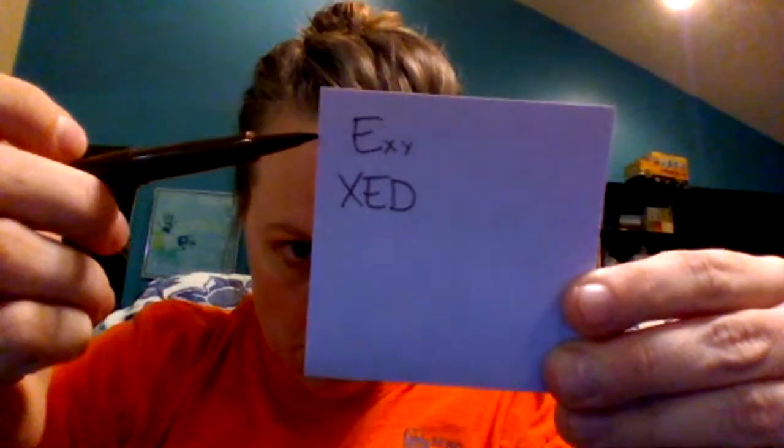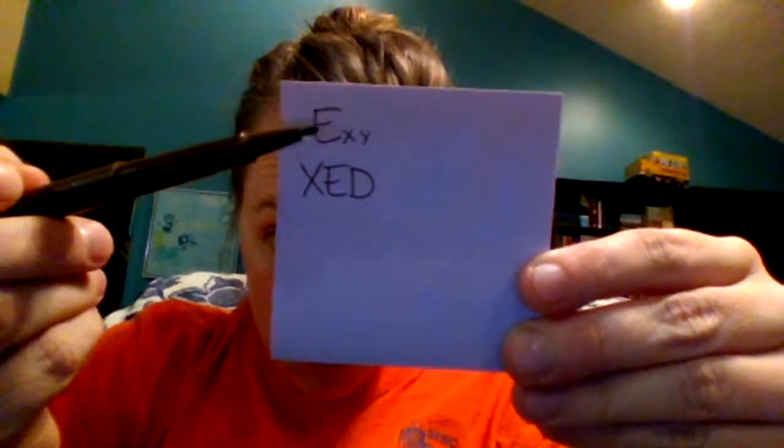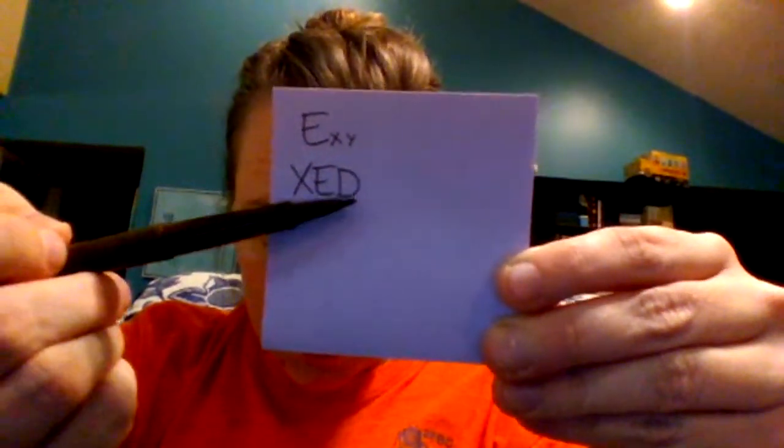Cross price elasticity of demand, also called, or sometimes abbreviated, EXY or XED. It's written all three ways, so I'm going to write those things down. Depending on the textbook you use, these are the two different ways you'll see it written. EXY, because E stands for elasticity, so you're measuring the elasticity of X and Y, or cross price elasticity of demand.